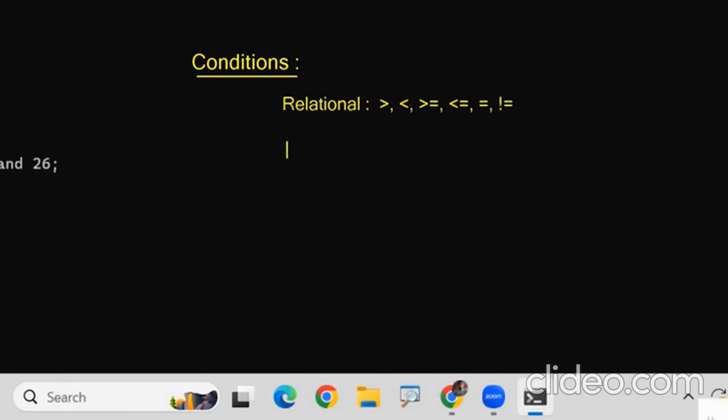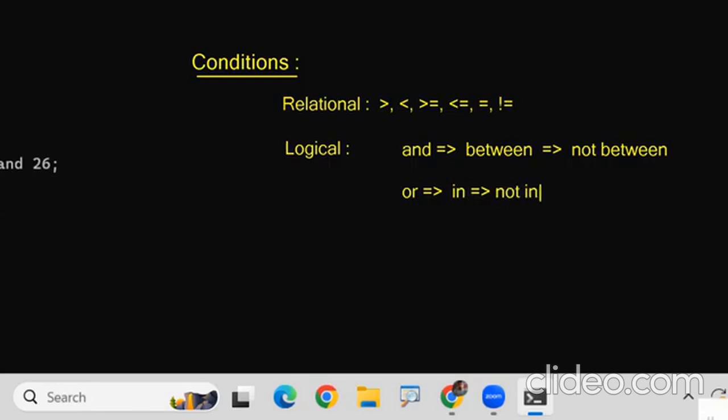Next one is, whenever we use logical operators, if you are using the logical AND operator, please use BETWEEN in place of that AND. It's easy. And if you need the opposite, use NOT BETWEEN. Exactly inverse results if you are expecting, NOT BETWEEN. If you are using the OR operator, in that place use the IN operator. Exactly inverse, opposite results you want, use the NOT IN operator. So between, not between, in and not in we are using. Simply, for using these, we can easily write the conditions.